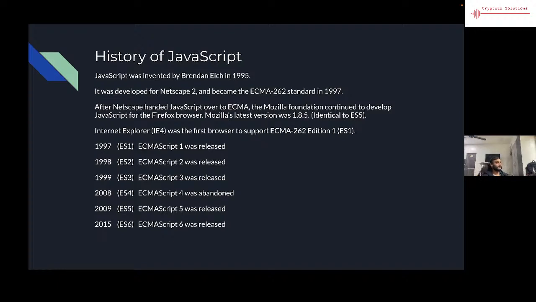There was one blunder there. ECMAScript 4 was abandoned. Currently, everyone uses ECMAScript 6, which we call ES6. Why are we seeing all these different versions of JavaScript? Because with every version, they add new features and new capabilities to the language, which can be used by developers to write code efficiently, have readability in the code, and use type safety and other things. So, moving on.